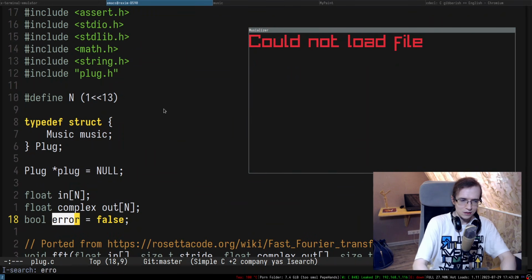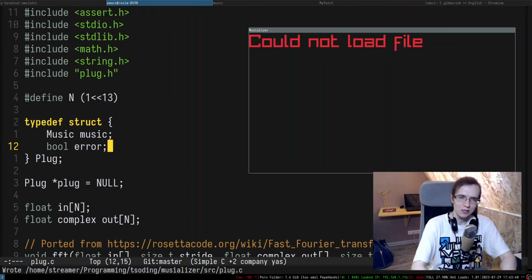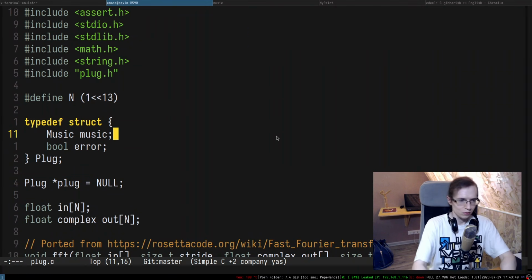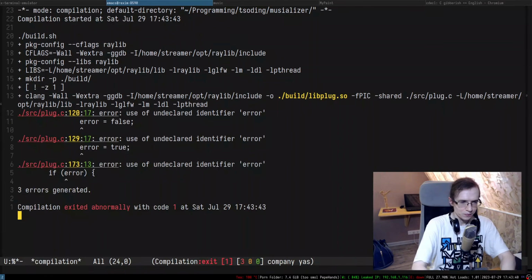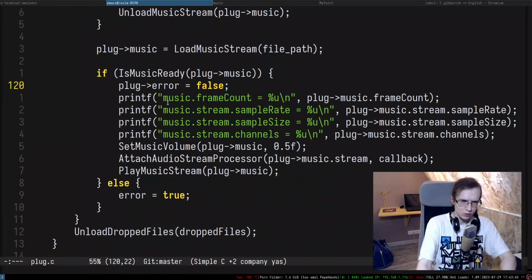How is that by default true, even though I explicitly said false? Maybe something interferes with all of that. But since we're restarting everything anyway, it probably makes sense to actually keep it in here. So let me just do it like that. In the plug, there is no error, right? So music is ready, so error is false.